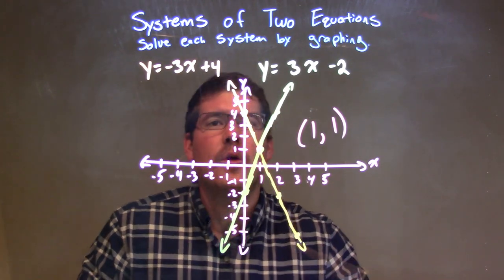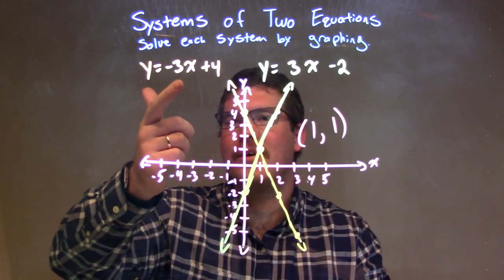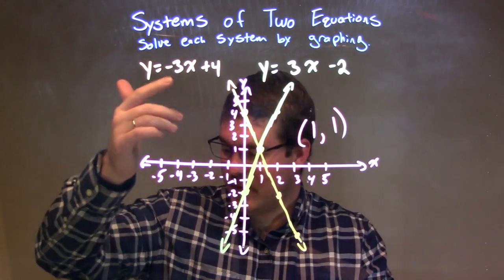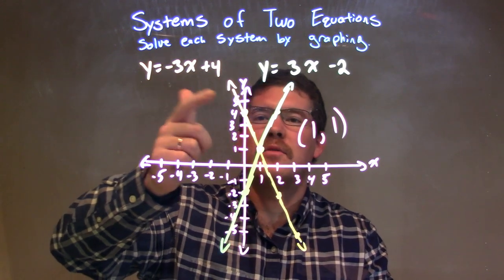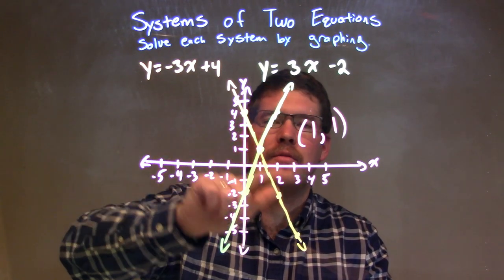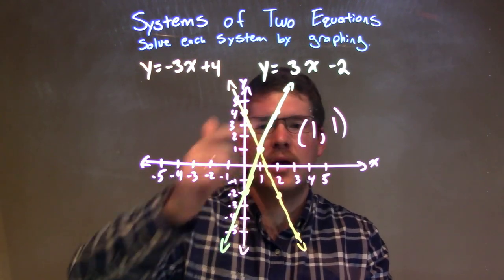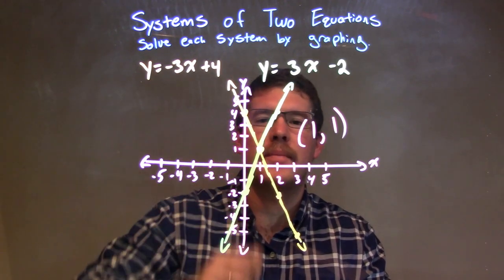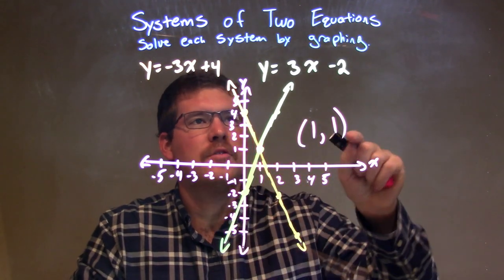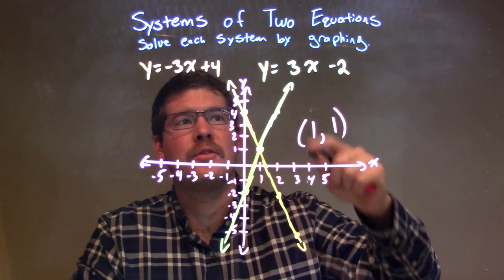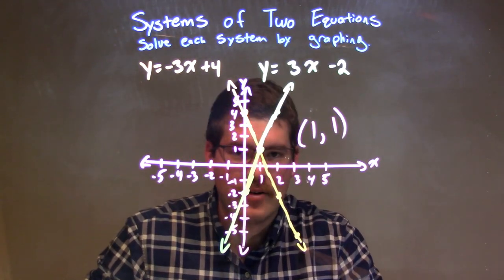So, let's do a quick recap. We graphed both of these lines. The yellow, the orange, and the yellow one. Or it's yellow, at least. My mark might look a little green for you. But it's y equals negative 3x plus 4. Y intercept was 4, slope of negative 3. The yellow one. Y equals 3x minus 2. Y intercept of negative 2, slope of positive 3. They both intersected right here at 1, 1. So, that is our solution and final answer for the systems of equations. And we solved it by graphing.